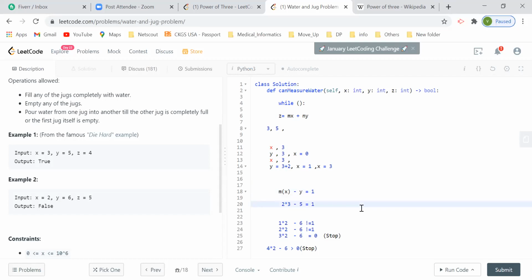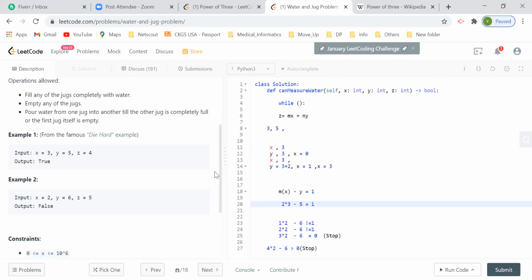Do you know what I mean? Can you tell me one more time? Z mod what? Z mod the number. So for example, if the number we can measure is 1, we can measure anything. It's because any number modules 1 is equal to 0, right? Yeah. So basically we need to first get that number, and then we need to use Z to mod that number.